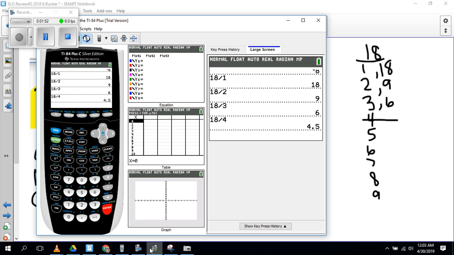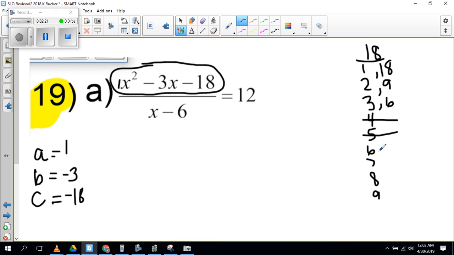And so we can do now 18 divided by 5. So we got a decimal, so we can mark that out. 18 divided by 6, we get 3. 18 divided by 7, we get a decimal, so we can mark that one out. 18 divided by 8, we get a decimal, so we can mark out 5. 6 was 3. 7's a decimal. 8's a decimal. 9 and 2.